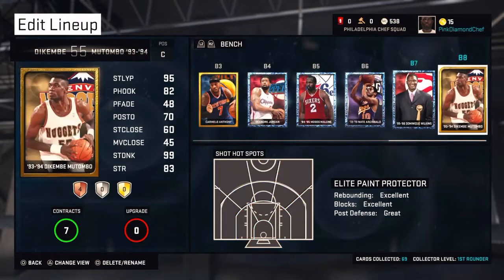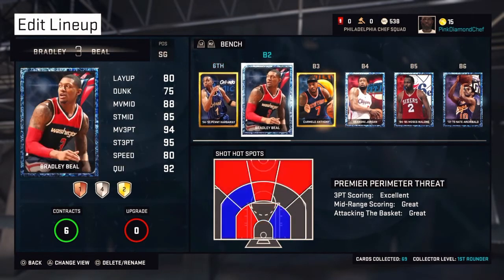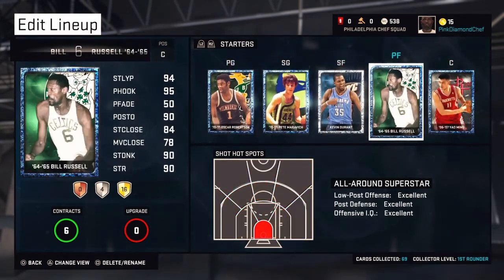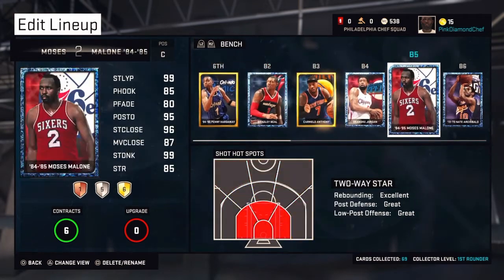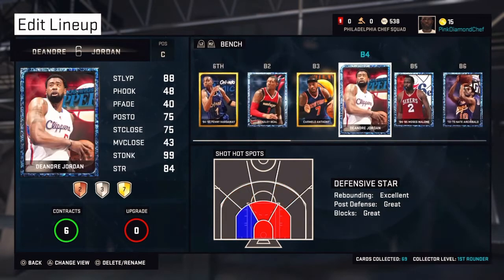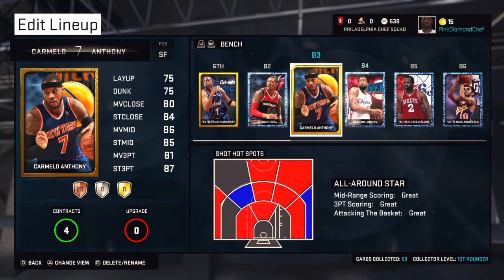But, dude, adding Sapphire players, it's just like, buy everyone on the Celtics, get Bill Russell, sell everyone back. Buy everyone on the Bucks, sell them back after you get Sapphire. Buy everyone on the 76ers, sell them back, keep Moses. Buy everyone on the Hawks, sell them back, keep Pete Maravich. Buy everyone on the Clippers, sell them back, keep DeAndre. Buy everyone on the Wizards, and sell them back.